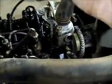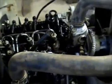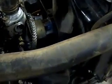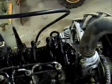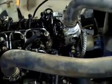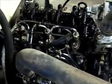Alright, now the next thing I need to do is take this pipe loose here, the breather tube, get it off, crack all the injector lines off, take them loose. I gotta take this clip off here, remove this tube off of the return there. Gotta drain the antifreeze out of this thing. And then I gotta start taking head bolts loose. So I'll go ahead and get all that done, and then with the amazing ability of time lapse, I'll be back in a flash.